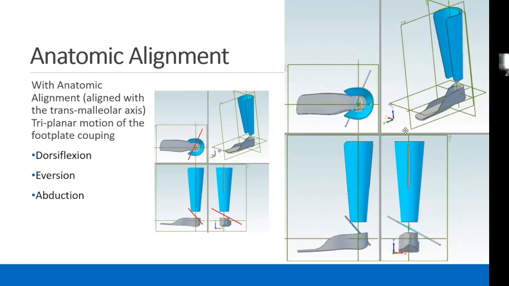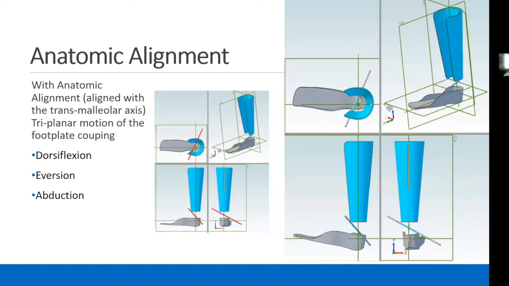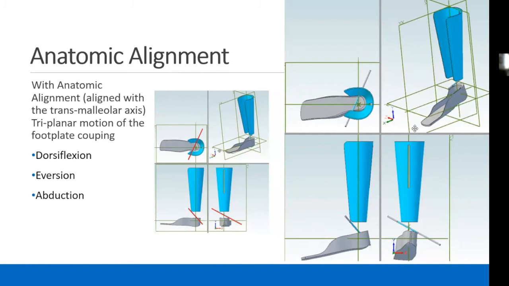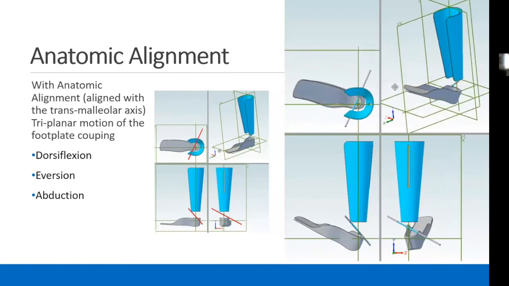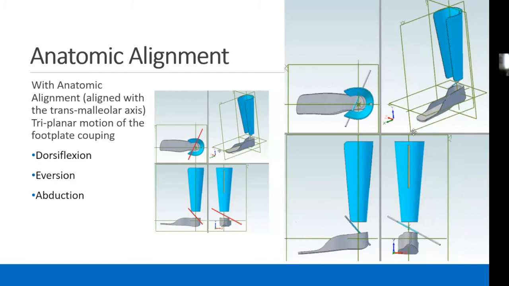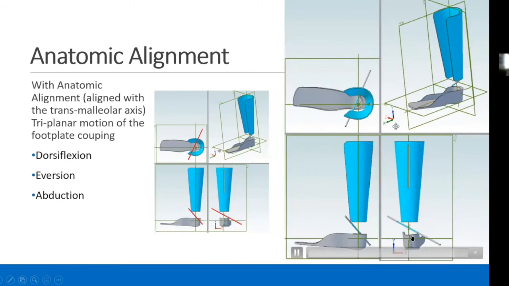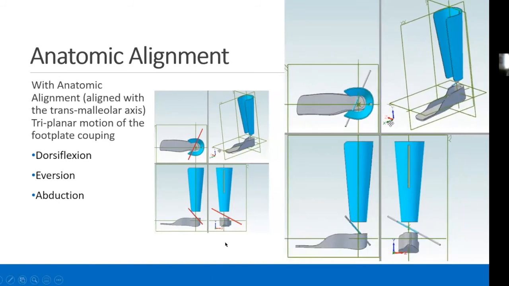Now, of course, the foot plate is in the shoe, and the shoe is planted on the floor. And so what really happens, I think, is you get this pressure distribution, which is moving dynamically in the tibial section. But as the ankle dorsiflexes, you can see from this view, you get abduction and eversion of the foot plate. Those motions are coupled if you have a triplanar axis like that. Now, you may or may not want that. If you do that, it will track the motion of the foot very well, and you'll get less shear, let's say, in the tibial section.